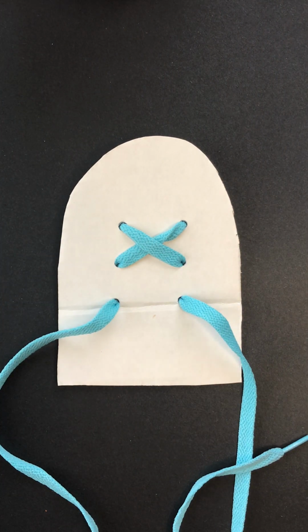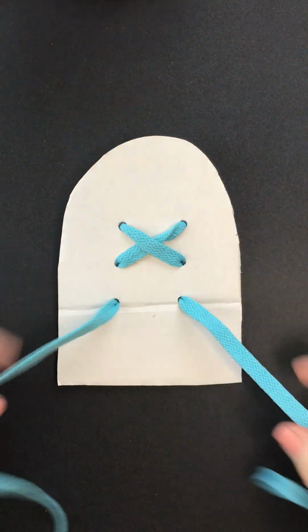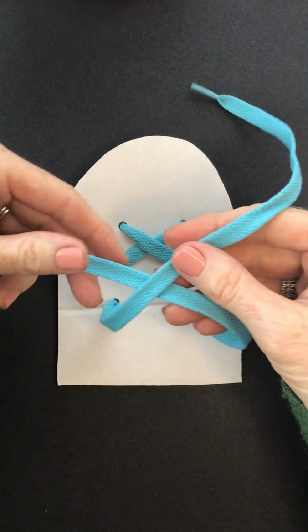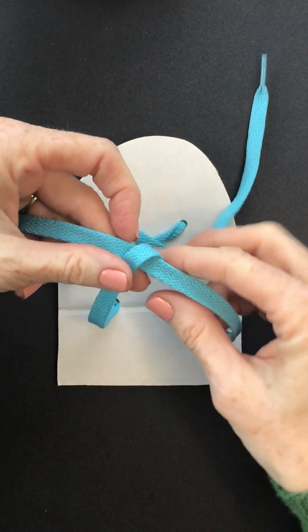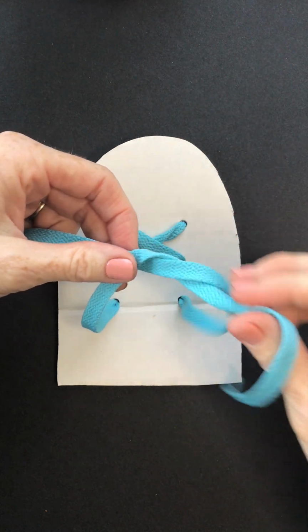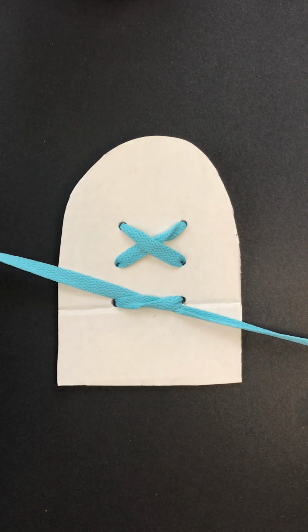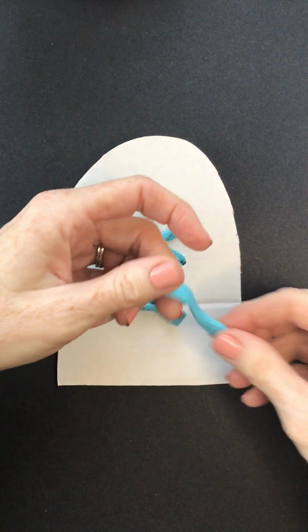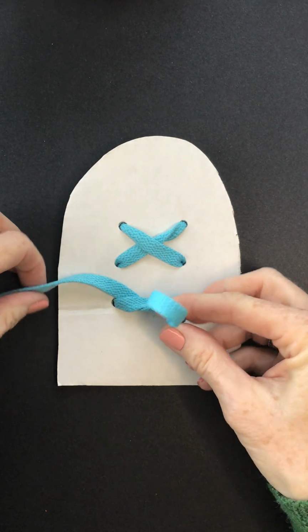Okay, now let's do another method. If I cross them again, we'll start this way and do that same thing. Pop it through that hole and pull. That's my starting point. Now, here's another way we can do it. We call these the bunny ears.